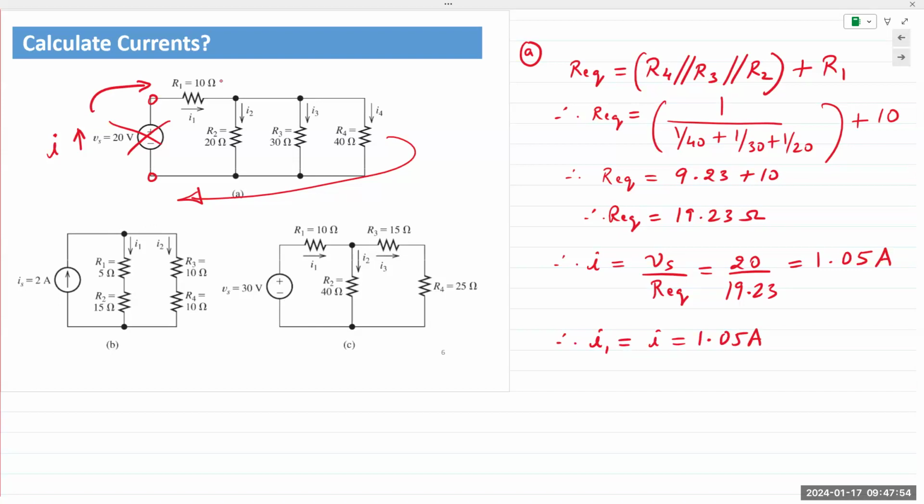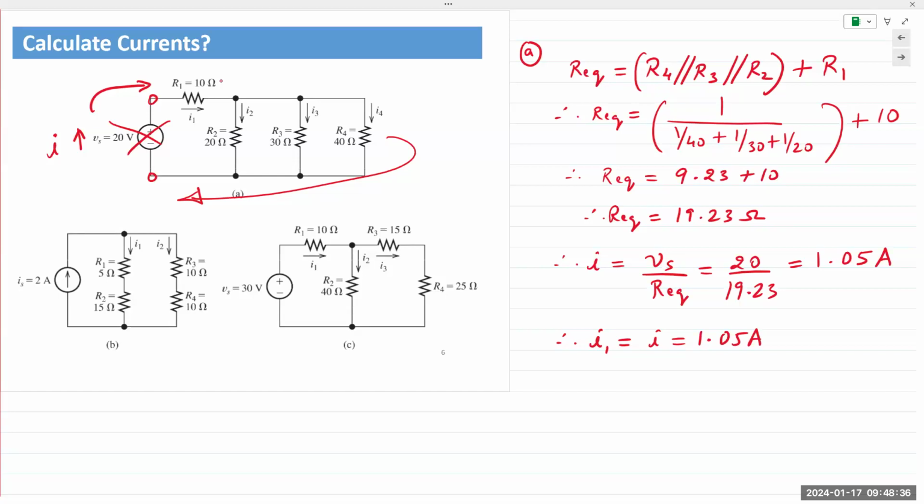As a side note, the voltage that appears across the parallel network, or any parallel network, is a result of the values of all three of them acting together. It's not as if you're applying 20 volts to this network and then it's just 20 to all of them. No. If I take R4 out of the circuit, then the voltage would be different. So the voltage across a parallel network of resistors is a result of all of them working together. And that's why voltage across parallel nodes is exactly the same.